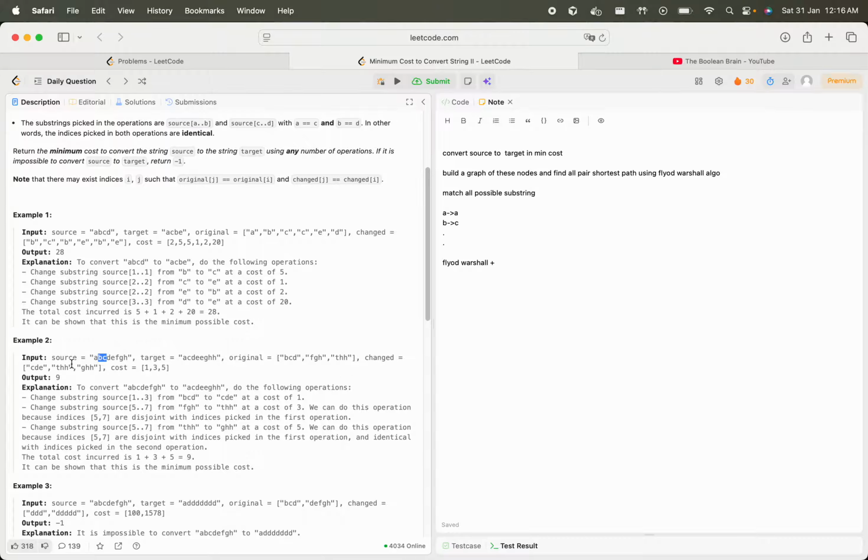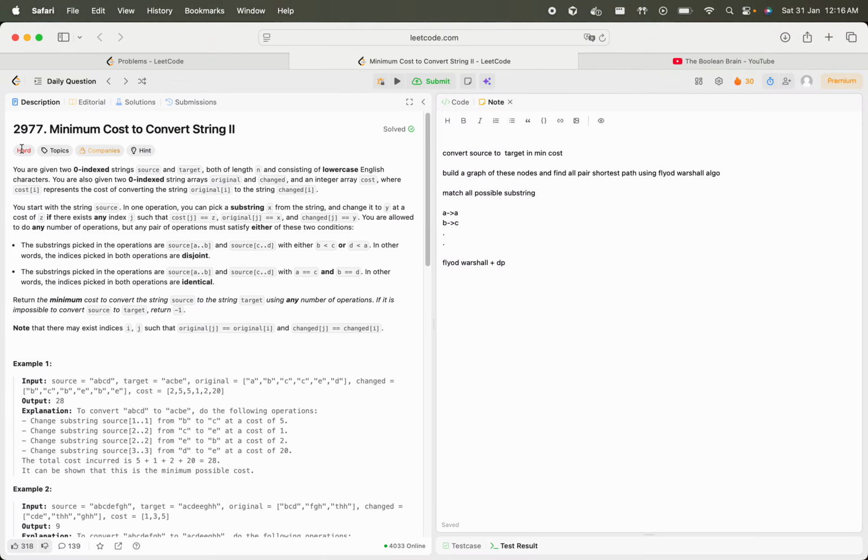These 1, 2, 3, 4, 5, 6. Each string from original and changed will become a part of the graph, and I have to check if the substring that I'm associating with exists in this. If yes, then only I should be able to compare, because that only makes sense, correct? So that's the reason I have to do this optimally for all the strings. So for that I need to use DP. Okay, DP on string.